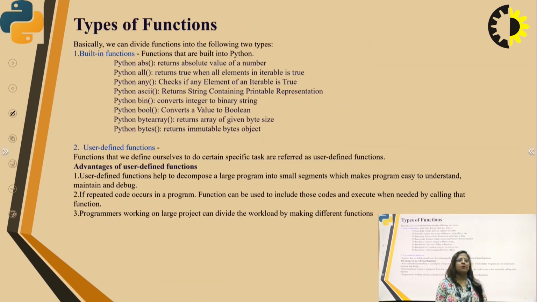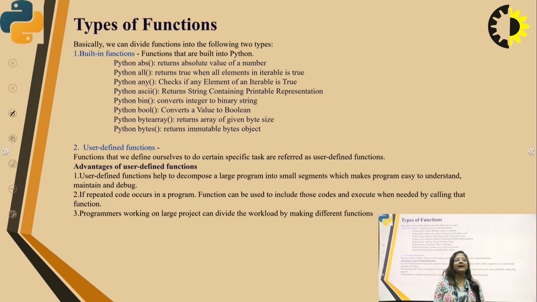Now types of function. Basically we can divide functions into two types. First one is built-in function, means functions which are totally predefined in Python libraries and already defined. And second one is user defined. Built-in functions are already built into Python. These are some examples which are used as built-in functions.